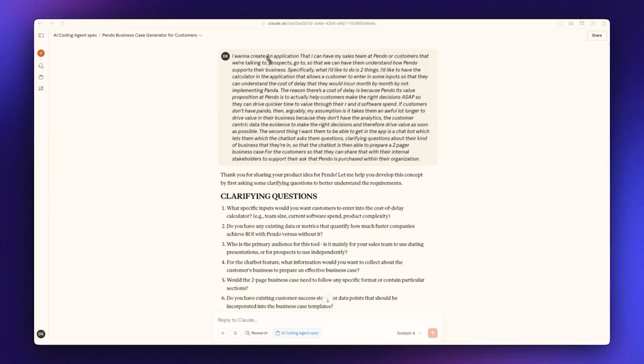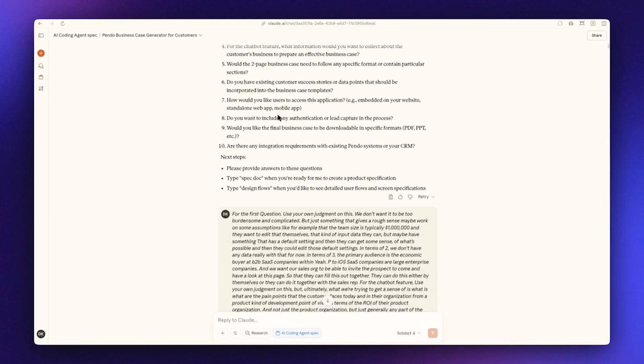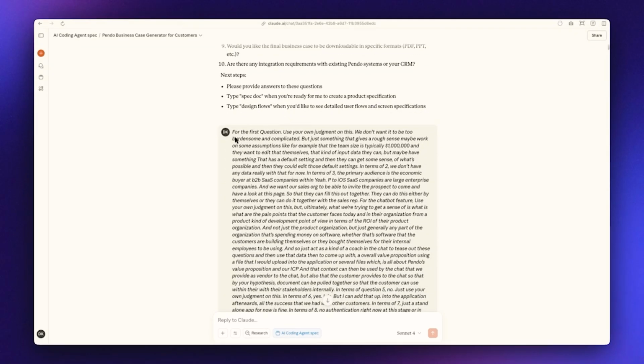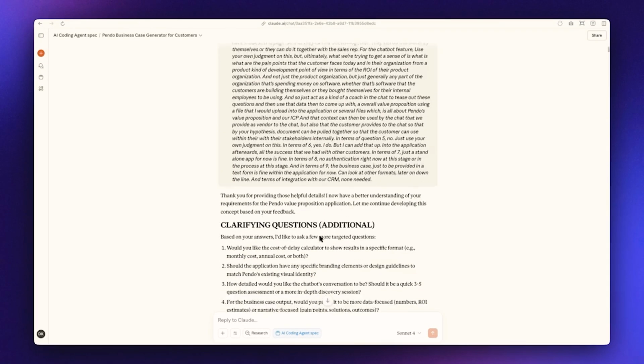And so, as you can see, this is just a transcribed voice note. It's not even picking the spelling up correctly. I'm just literally giving it what I want, right? And then it asks me the clarifying questions. And so then what I'll do, and again, why mobile works great for this, is I'll go back in on voice on mobile and go, right, for the first question, use your own judgment, blah, blah. For question 2, and you get the idea, right? So you just go through everything and tell it what you want.